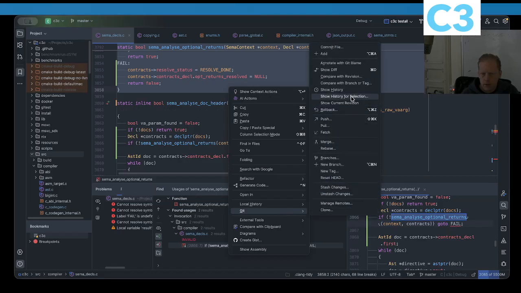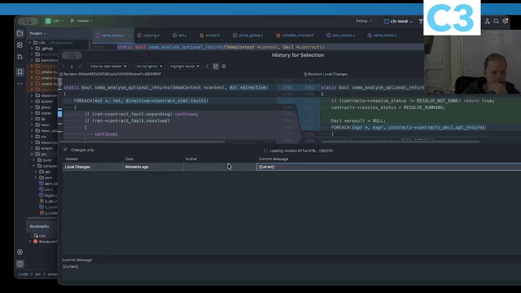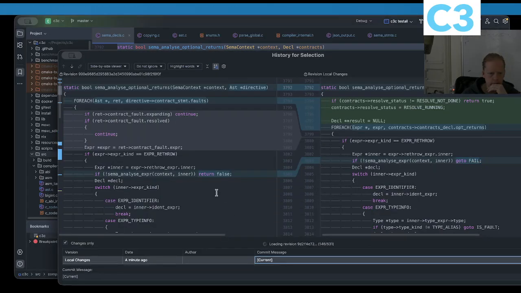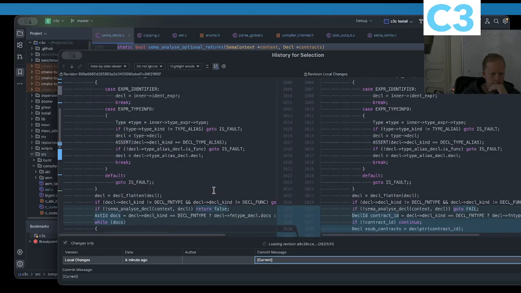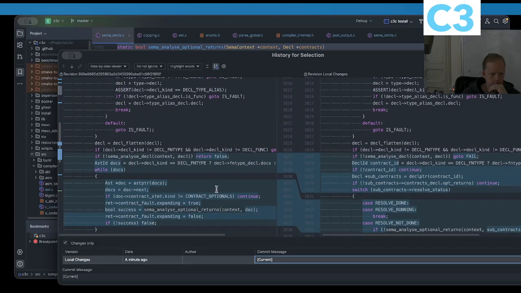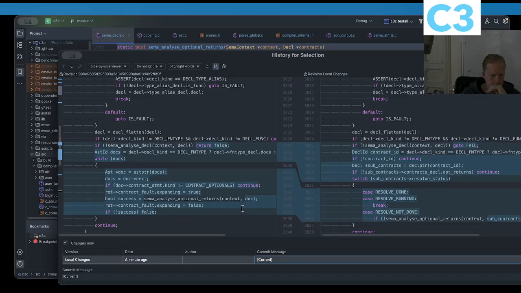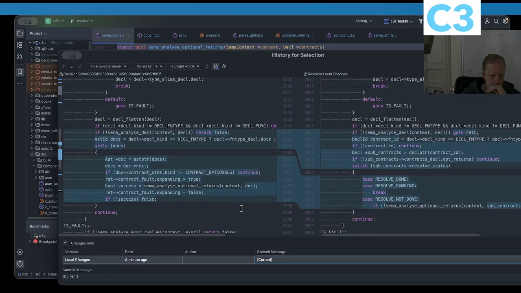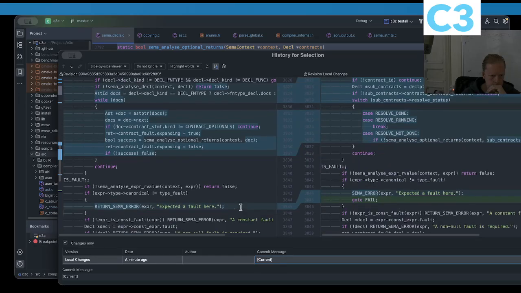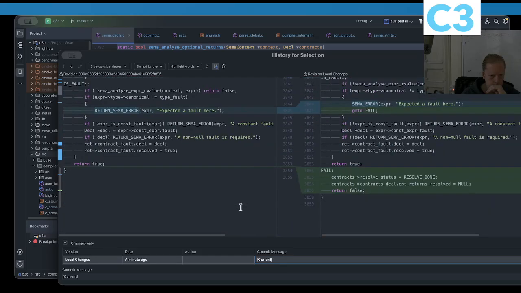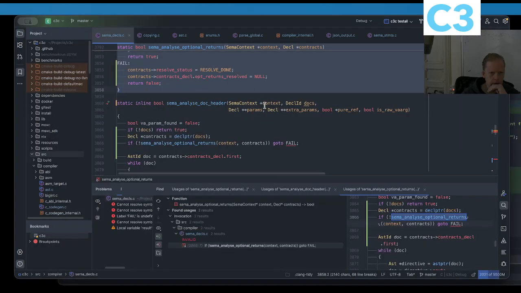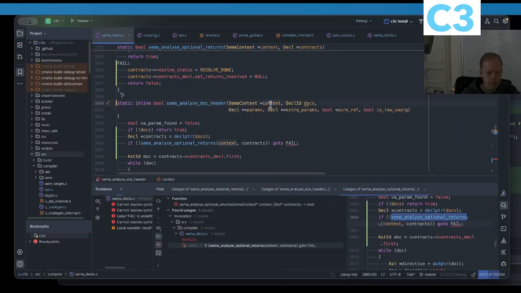Okay, so show history for selection, maybe. Now you don't see this, but I can look at how it changed. Before this, it was analyzing the docs, and that was enough, apparently. Okay, so maybe I just need to do that.